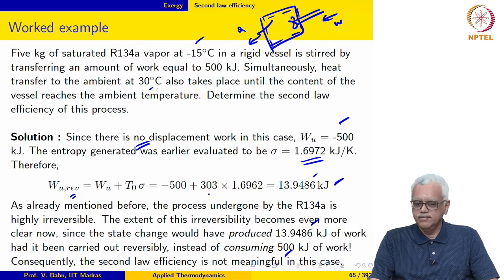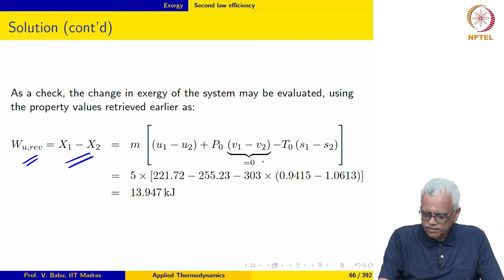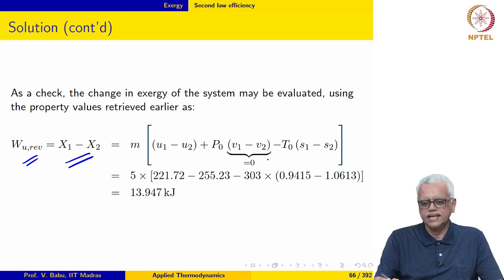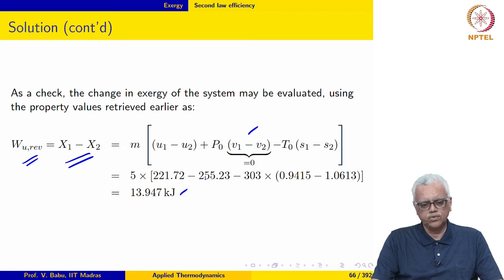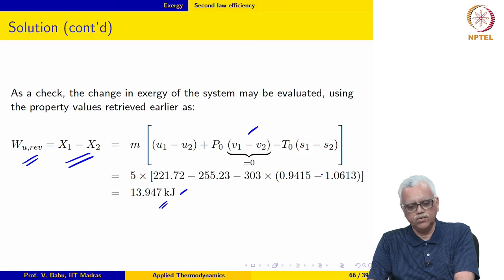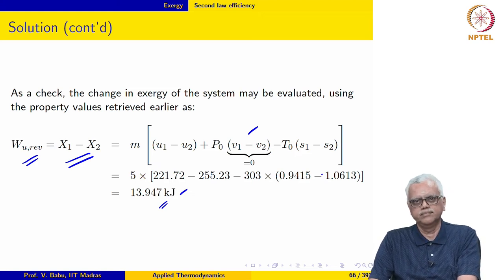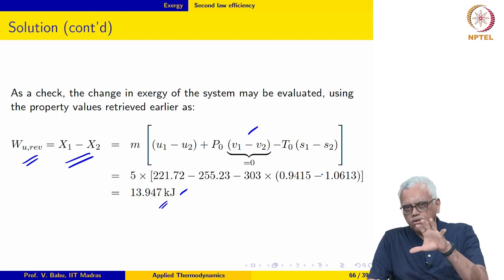In case you have doubts about this value, we can cross-check by doing the following. Since W_u reversible equals x1 minus x2, we can evaluate the change in exergy of the system as it goes from state 1 to state 2 — this is a non-flow process with displacement work equal to zero. Indeed the exergy decreases by an amount of 13.947 kilojoules, which means the system would have actually produced an amount of work equal to 13.947 kilojoules. This example illustrates the importance of exergy and entropy generated in the universe, or lost work — entropy generated in the universe basically is lost work.